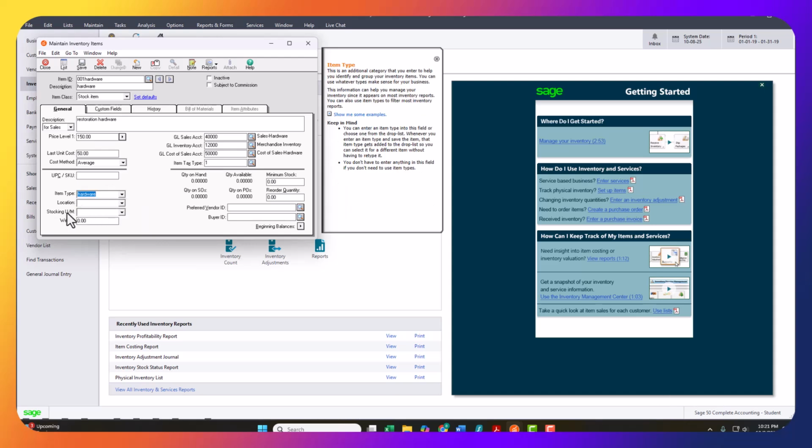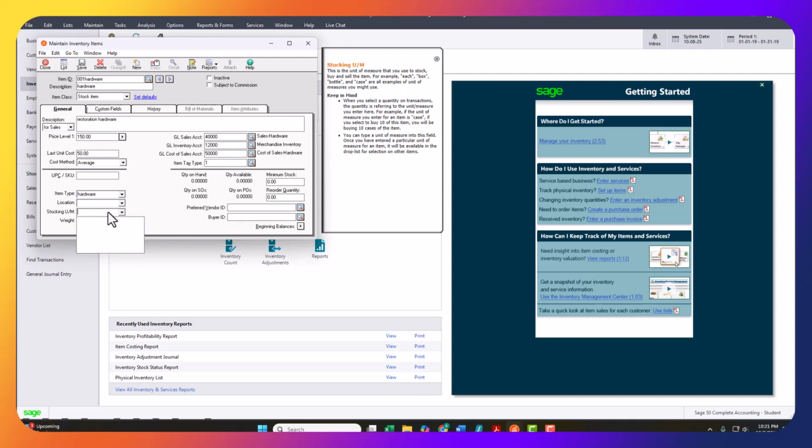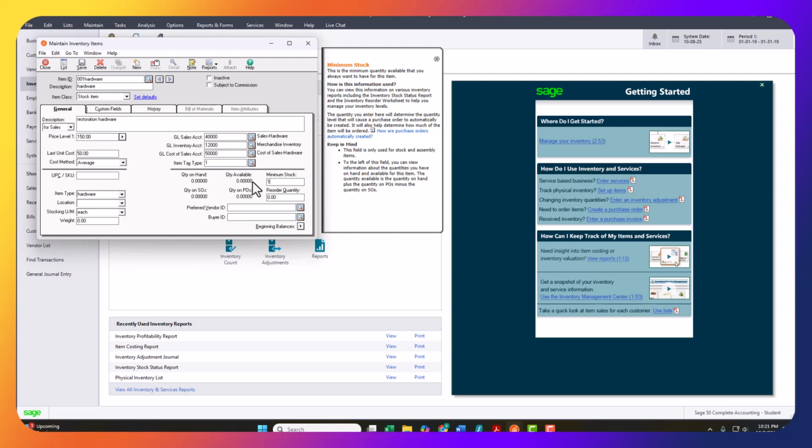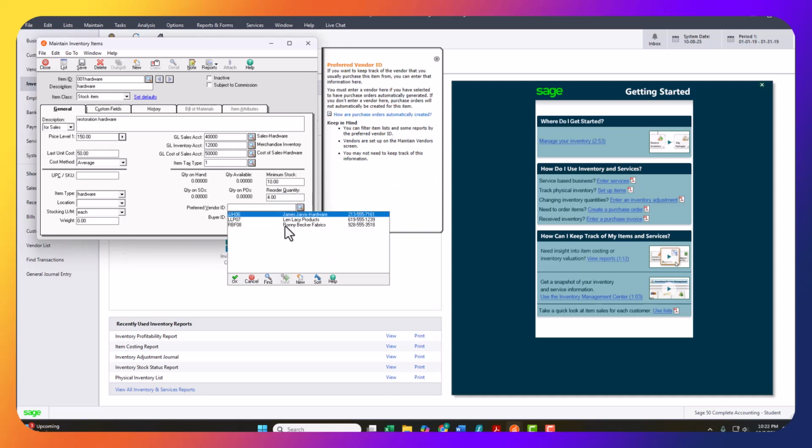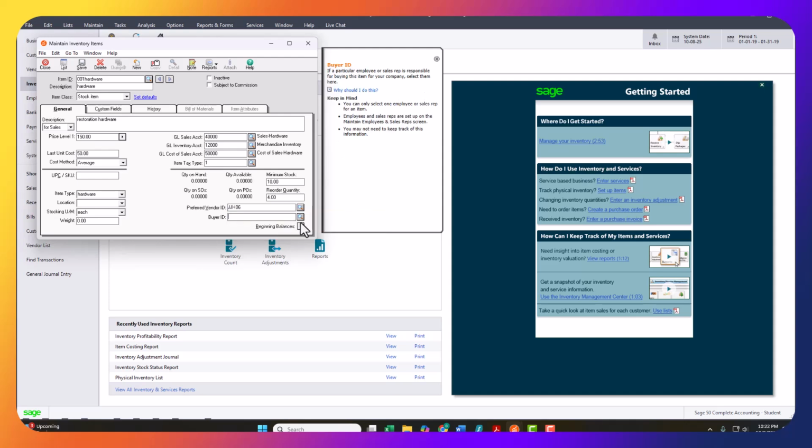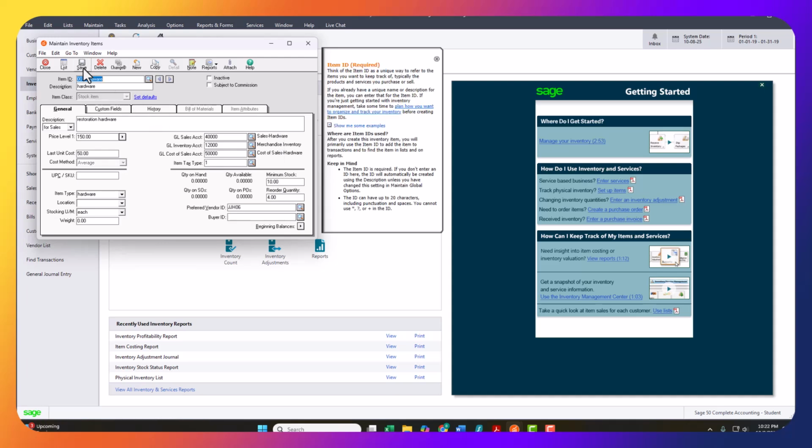In the stocking unit of measure field, we're going to keep track of these items individually. So we're going to type the word each. In the minimum stock field, we're going to enter a value of 10. And for the reorder quantity, we're going to enter a value of 4. And then for the preferred vendor, we can click on the magnifying lens and see those 3 vendors that we just entered, and we're going to select James Jarvis Hardware for the preferred vendor. And make sure you compare your screen against this one or the one in the book, and once you have made sure all the details are matching up, click on the Save button.